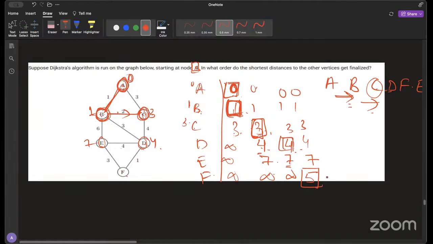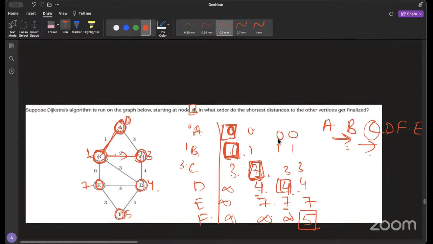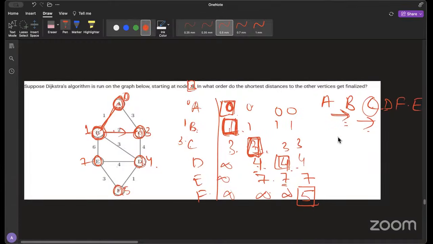So choose C next. Once we reach F, we have covered 4 plus 1, 5. So at F, we are at 5. If we go from F to E, 5 plus 3 would be 8. So rather than going that way, can we come directly from B to E? That's what you have to do. If you have to find the minimum distance till E, it should not be 8, it should be 7. That's why we didn't update it to 8, right? But we have not been asked the distance. The good part in this question is we don't need the distances, we just need the order.